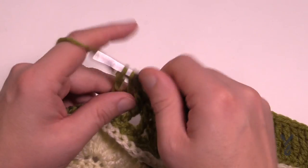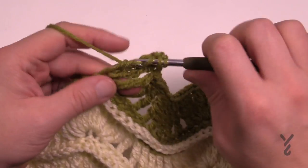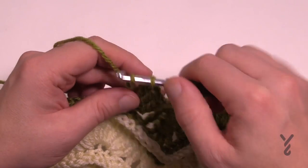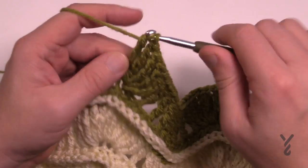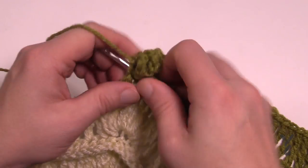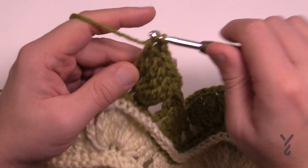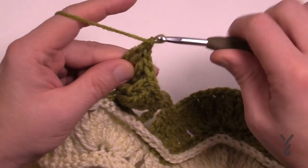So we have 1, 2, 3, 4, and 5. I'm going to do the 5th one again just to make sure I did it in the right number of circulations there around the hook. And now the next one is also going to be 5. And now you start sweeping.